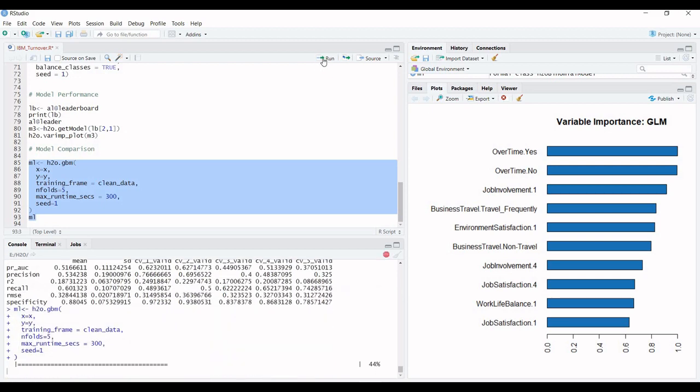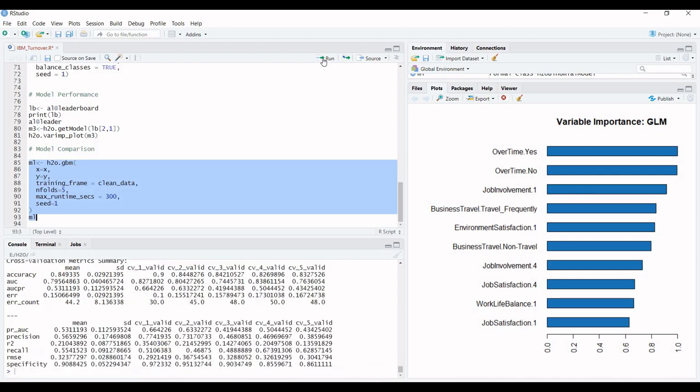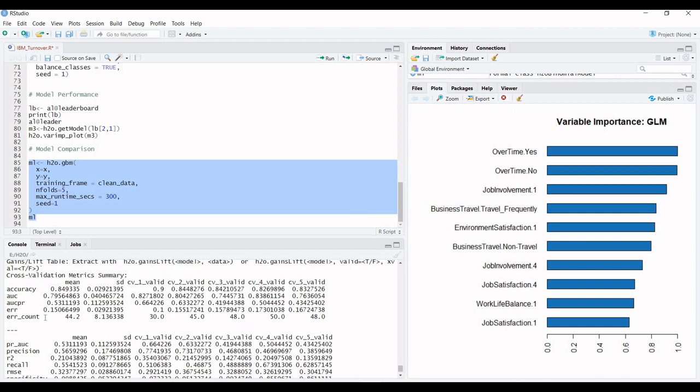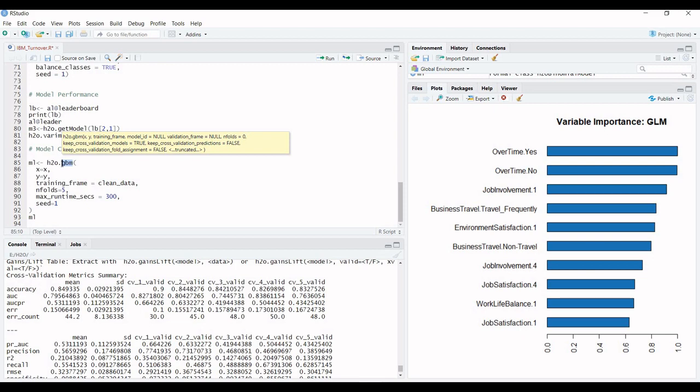So GBM is another form of algorithms. Please read up about this if you're interested. And yes, we have the output for that. And let's look at the cross-validated scores again. And the AUC is only at 79.56%. And this shows that the GBM is still not able to perform as well as our automated machine learning model, the stacked ensemble model. I'm just going to run this through another algorithm and let's see what happens.